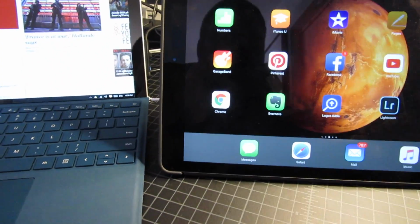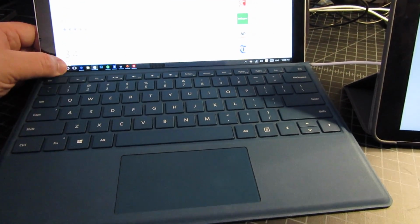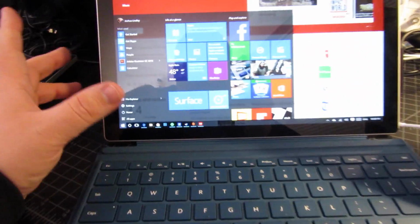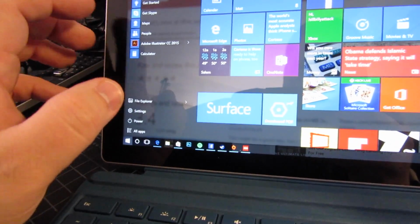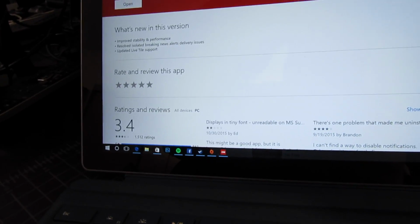You have Pages, and things just kind of work on it. Now, over here, we have Windows really lurking beneath the Surface. And so when we need to actually do something, you have this, and you can install anything that you want to install. So if you want to run Adobe Illustrator, you can install Adobe Illustrator on the computer, boom and boom. So from that standpoint, the Surface is definitely a much better computer.